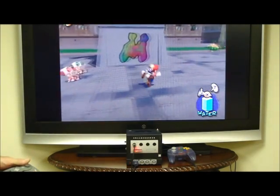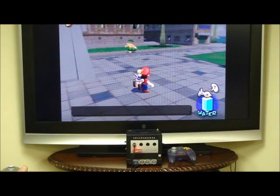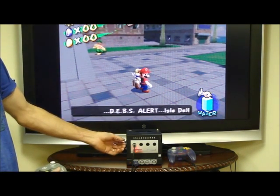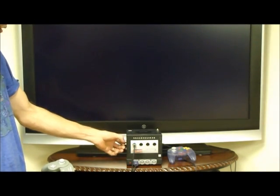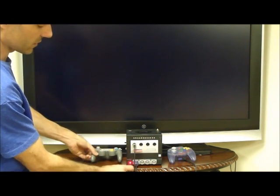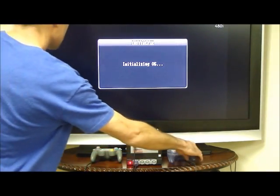There you go — that's basically what the GameCube part does. Now, if at any time you want to switch over and start playing Nintendo 64 games, all you have to do is flip your switch down, or you can turn it off first, which I like to do just to be safe. Flip the switch down, turn it back on, and you see the red light comes on down showing that the system's starting up, and it starts up to EverDrive 64.